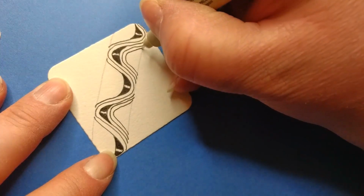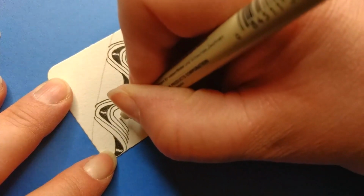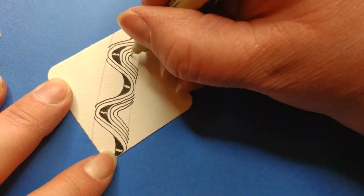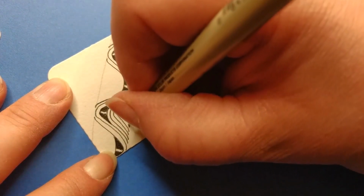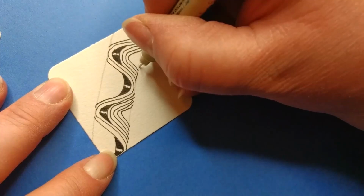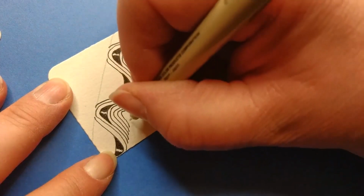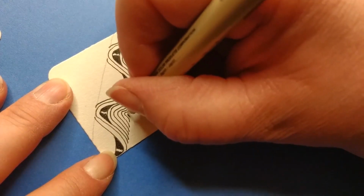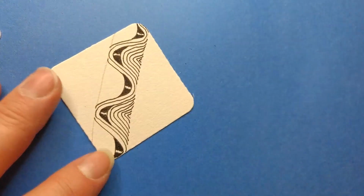Sometimes I am tempted to just do the one section at a time. So sometimes I flip back and forth. I share always ways to do things, or any way that I can think of, because we are all different. There is not one perfect way to do anything. It's whatever works for you.